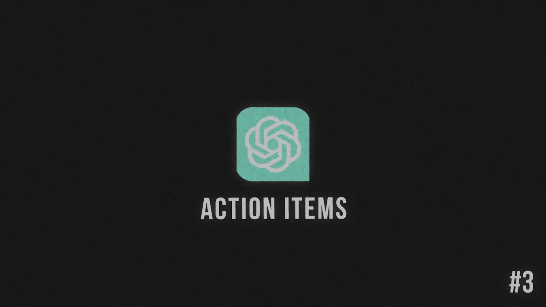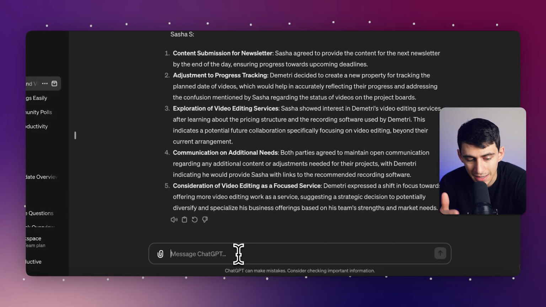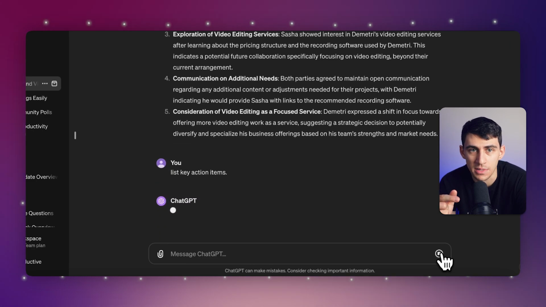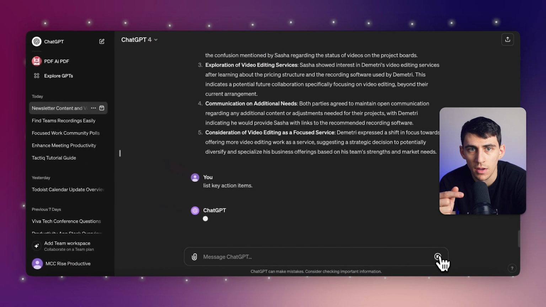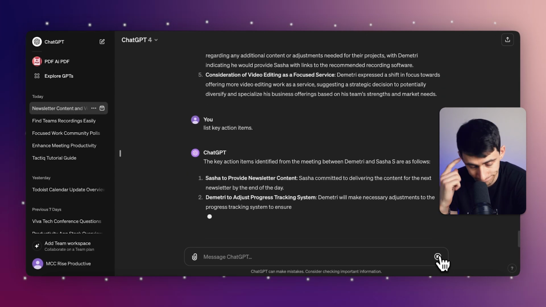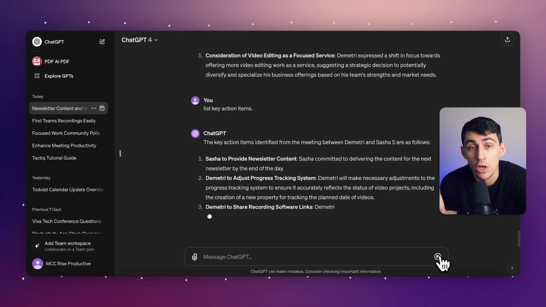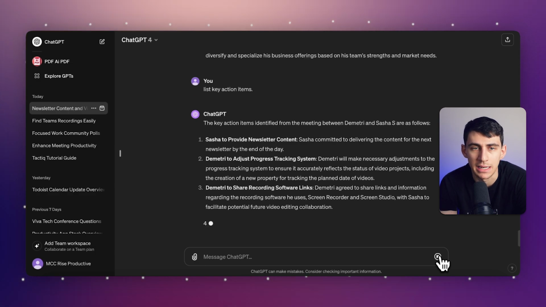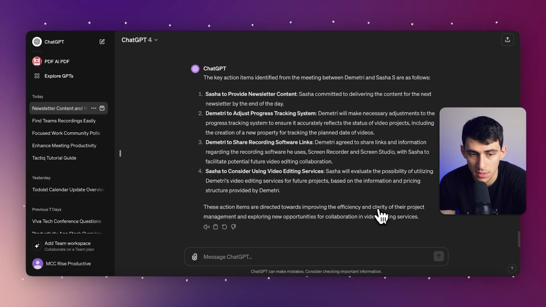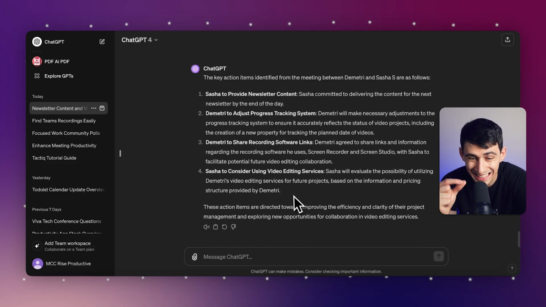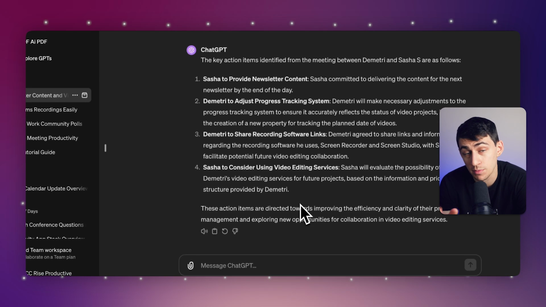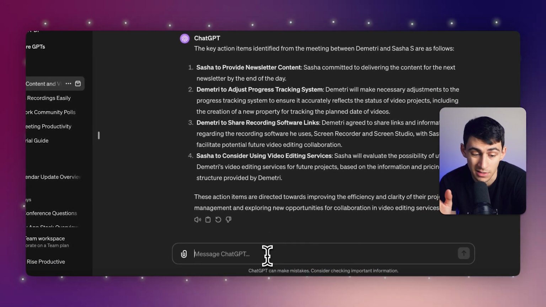Now, another really cool thing that this can do is that it can identify action items by asking it to list out the key action items and next steps for the following meeting. So with the decisions being made, the next step is always to turn them into action, because if you don't actually figure out the action items from your meetings, you're just having a meeting to have a meeting. As you can see right here, it says specifically who, i.e. me and Sasha, are going to deliver what action items just by simply asking ChatGPT. It's always important to do that, because if you don't, you're gonna be left to the wayside for sure.